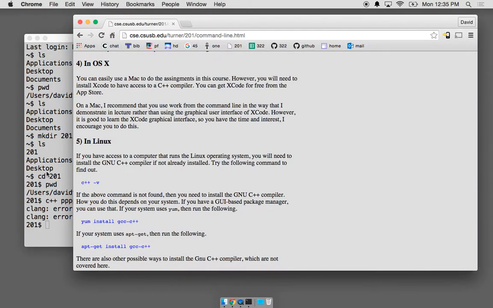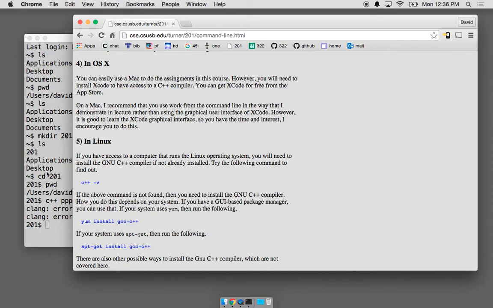I'm in OS 10. Now, that compiler that I just ran in Mac is an Xcode compiler. But I didn't start the Xcode IDE. I didn't start the Xcode graphical user interface. It's too much. The programs we're writing in this class are small, simple programs.